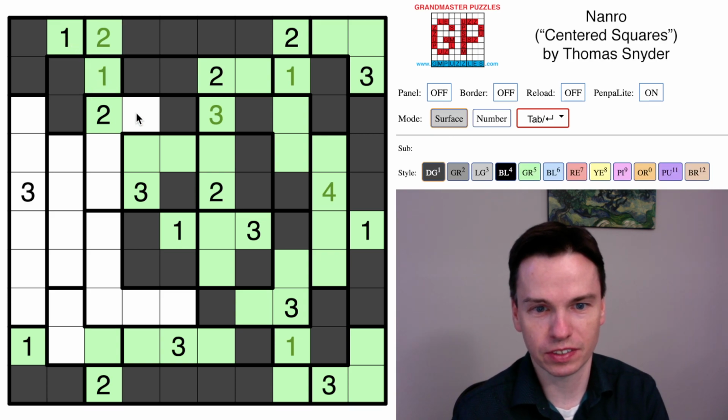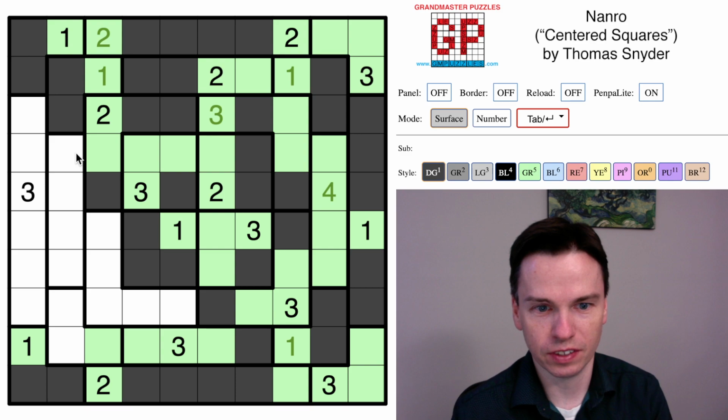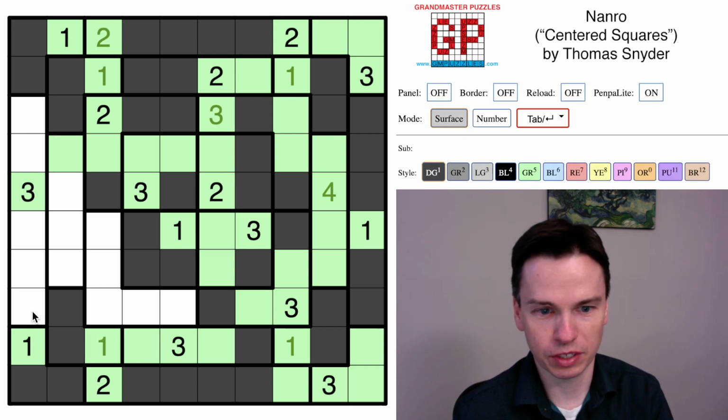That marks off this cell. The 2 is going to have to come and take a cell through this, but notice we still have to connect to the lower left of the grid, so it's got to be this cell. That's going to put this in, it's going to put this in, we can work from here. This 2 and 3 touch this cell, so this will have to be a 1. That means that this 1 coming up will take these cells, and this is how we finish out that 3.